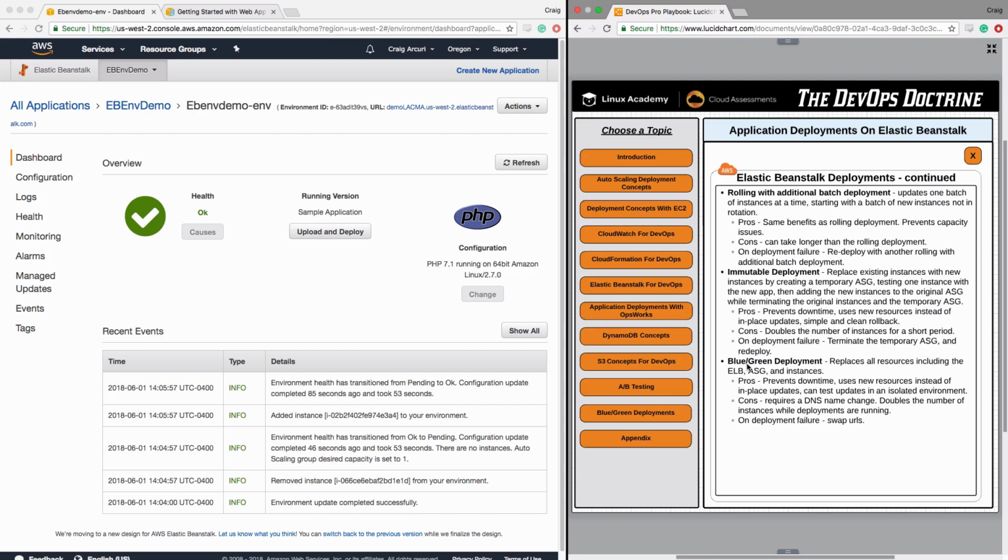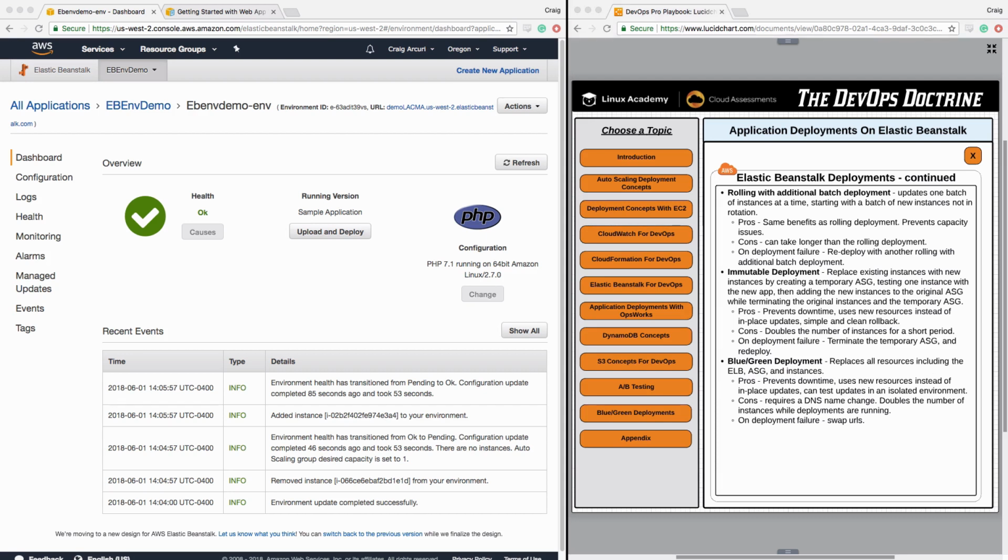There's actually a whole section on blue-green deployments later in the course, but I'll touch on it here briefly. Very similar to the immutable deployment, it replaces all resources, including the ELB, autoscaling group, and instances.